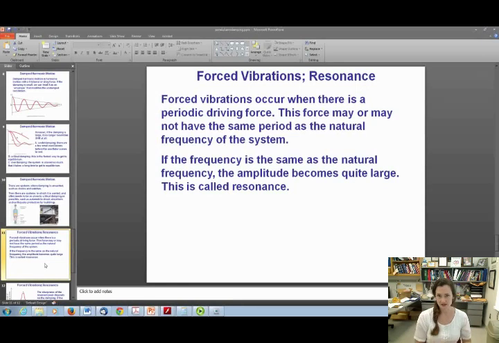So one way to think about this is to think about pushing a kid on a swing. Because it's a pendulum, basically, it's going to have a set period of frequency. The period will be 2π√(L/g). If you push at that timing, then the kid's amplitude on the swing will get bigger and bigger and bigger until eventually the kid falls out of the swing, I guess.